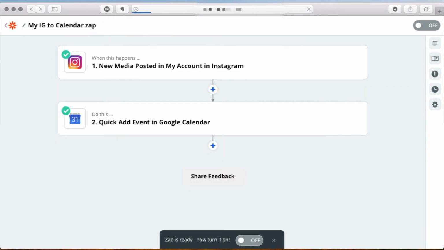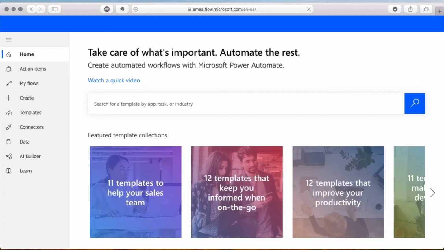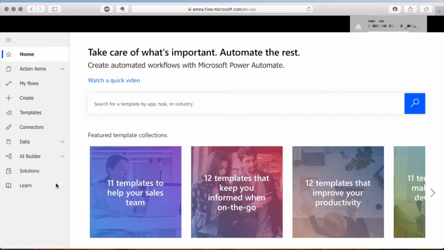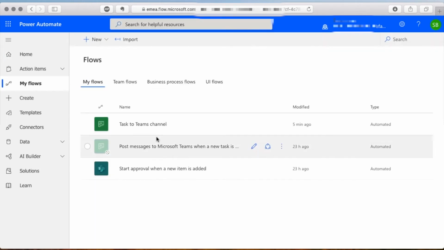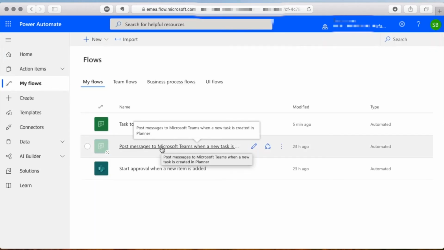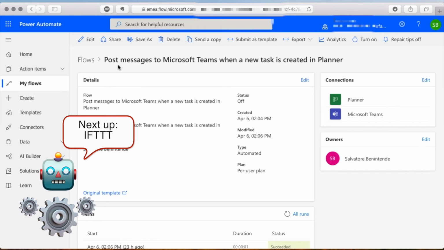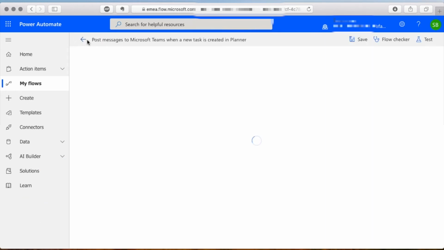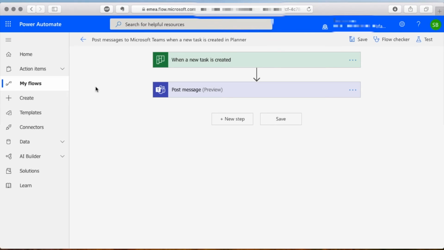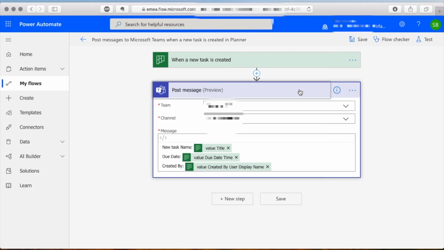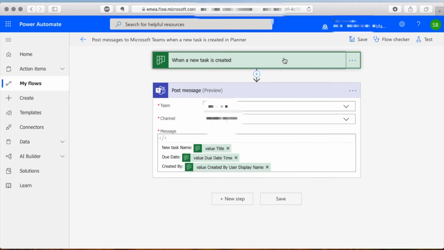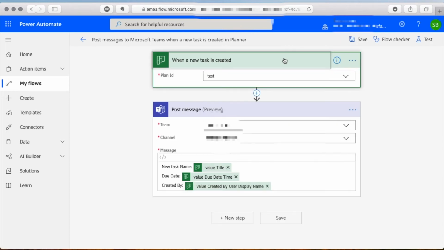Sweet! Okay, let's now see how we can automate something with Microsoft's Flow, or actually Microsoft decided to call it Power Automate now. I won't go into details, but as you'll see, it's actually very similar here. In this example, I want the automation to keep track of my tasks in Microsoft's To-Do, and every time a new task is added, I want to send it to a channel in my Microsoft Teams app so that everyone who is on that same channel, that can be your colleagues, your boss, or anybody working on the same project, will be notified. It's pretty much the same if you're working with Slack, which is probably still the most popular teamwork app. By now you should start to see a pattern here.